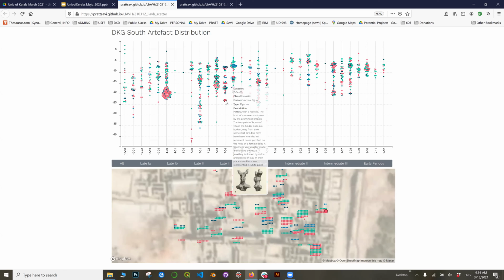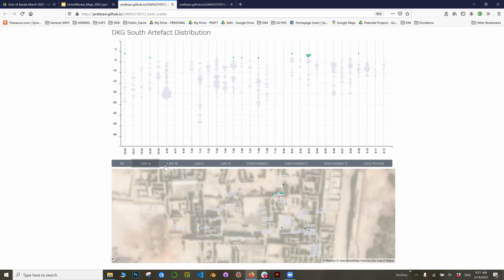As someone who's coming not from archaeology but from architecture, I struggled quite a lot to understand this categorization of time. I always thought the depth of the object should actually mean the time as well. But Uzma has been very patient in explaining to me how it works. So we've created this filtering function, let me find you a bigger one, that you can filter all of the artifacts by time periods, and not only in the scatter plot. I mean, it's kind of obvious in the scatter plot, right? As we go down, the time period goes backwards as well.